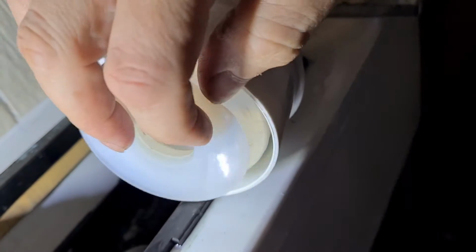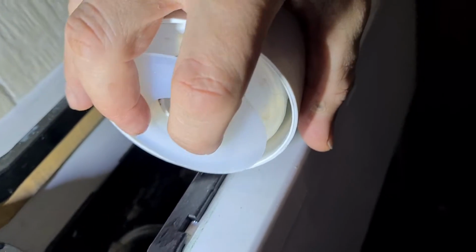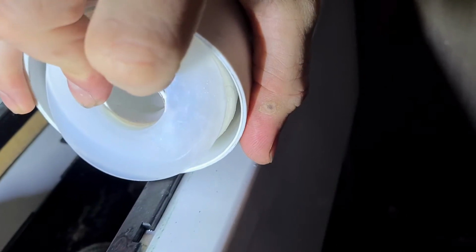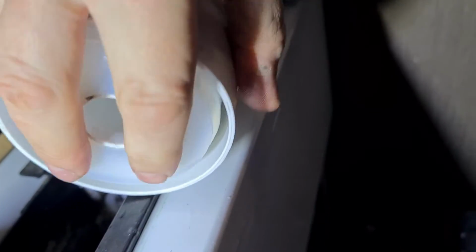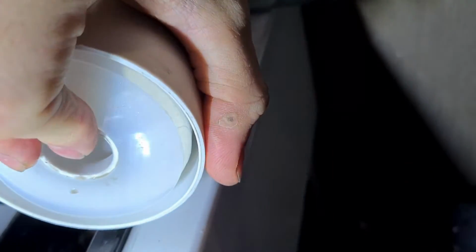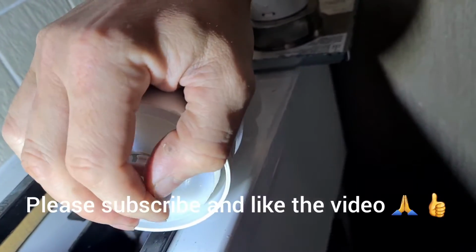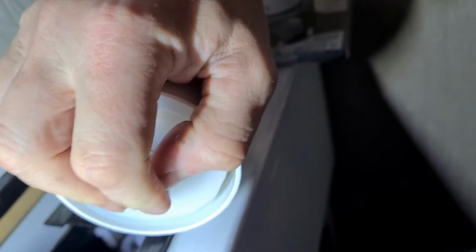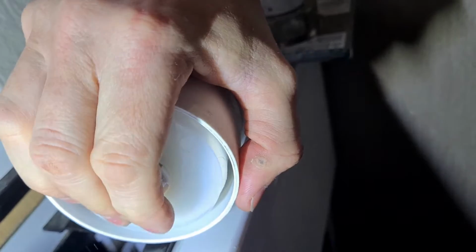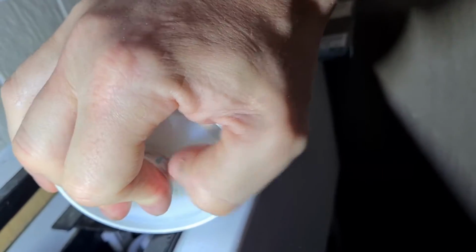So once you've done that, just get the new seal, pop it back on so it's flush with the top of the clip holder there where the clip goes in. Make sure it's in nice and tight. It's a lot tighter than this one, you can feel it with your fingers, and as you can see it's a lot wider as well. Then all you need to do is put the clip back in. We use the new clip because it'd be a lot better with the new. You might as well, it comes with the kit. Again, I'm just using one hand here, I've got the camera in the other hand, so there you go. It's as easy as that.